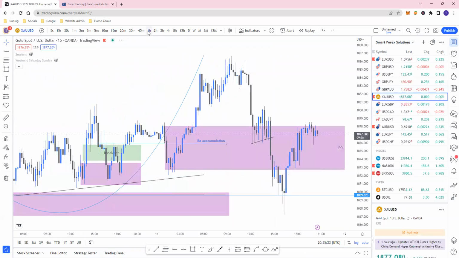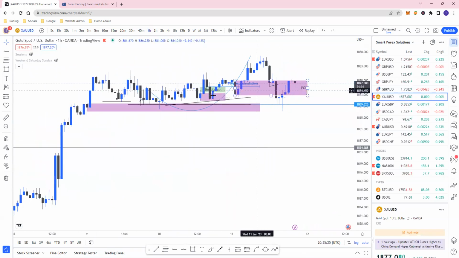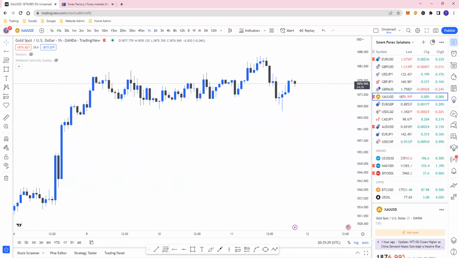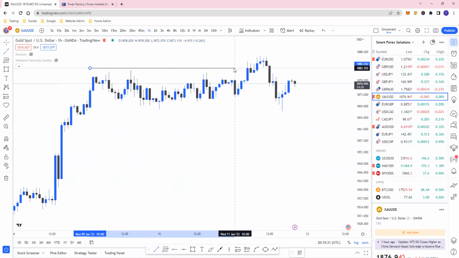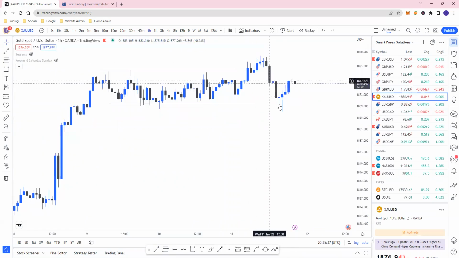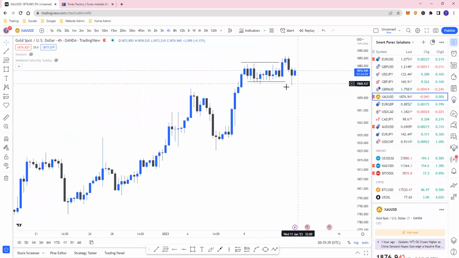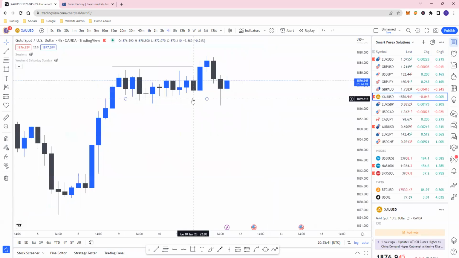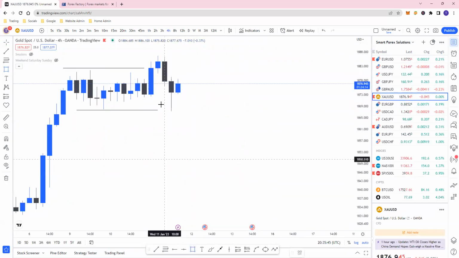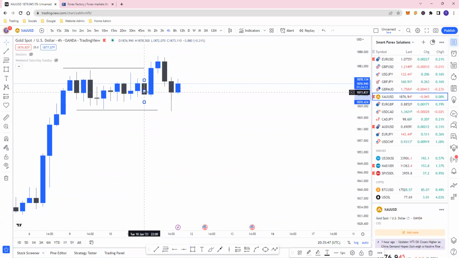Looking at gold, it looks to me at the moment like it is just taking out both sides of this ugly range right here. We can see price moves higher, price moves lower. I'd potentially be waiting, as this could easily be a liquidity grab. So now I'd be waiting to see what happens at this candle, because we've taken both sides out, we've respected it, and we're now pushing higher.